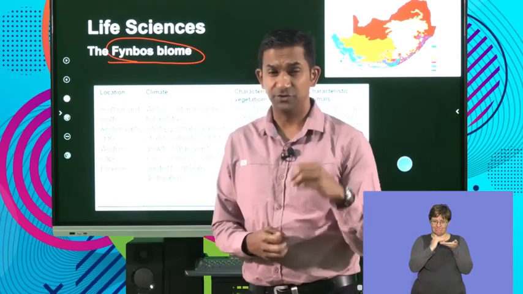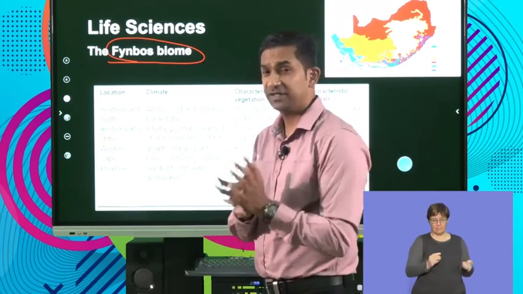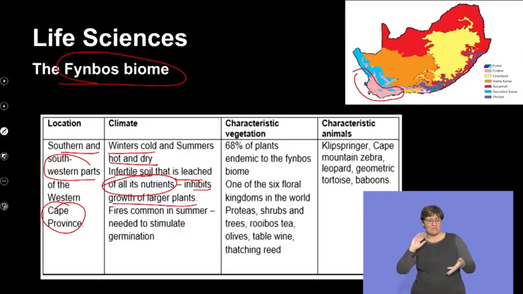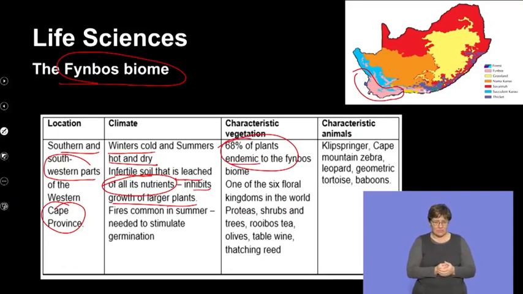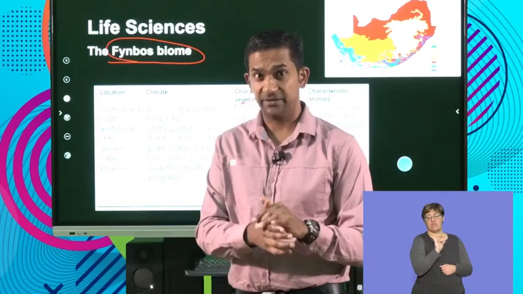They've reduced leaves, and are typically found in these areas because of the type of soil that has actually been leached out of all its nutrients. Okay. 68% of the plants found in these areas are endemic, and as I mentioned, the word endemic refers to plants that are found only in that part of the area, nowhere else in the world.